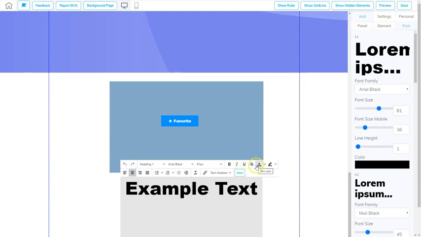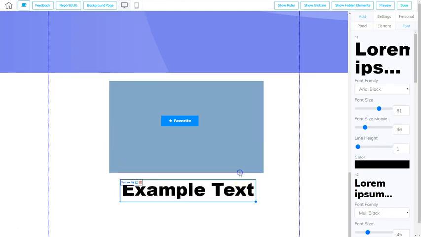I can change the color and the background. I can right justify, left justify, or center. I can even do bullets and numbers and some indentions. I also have the ability to highlight text and add a link as well. And then we can also add some text shadow. The most important thing about this box is that once you're done, you need to make sure that you click Save, and that will allow you to exit that element and work in a different element.